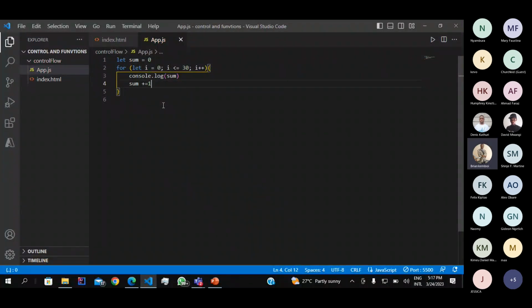So there's one thing I want to discuss. Whenever you fail to give the incrementation of this sum, it will make your machine or your browser hang, because without telling it to increment, it will always keep on looping. And I think that's the mistake I did this morning. I was wondering what is happening. So I had forgotten to increment the value of this variable.